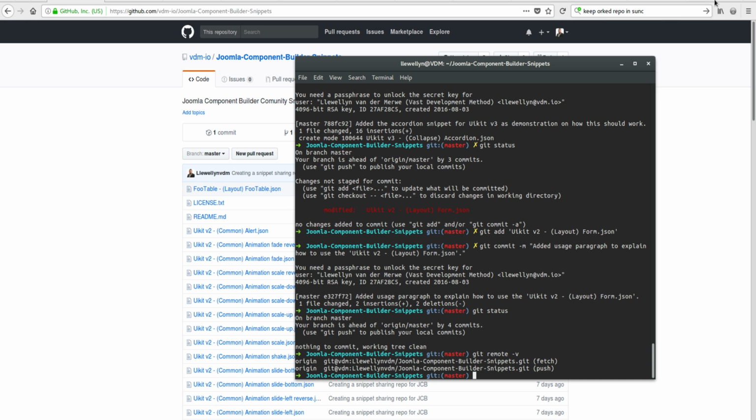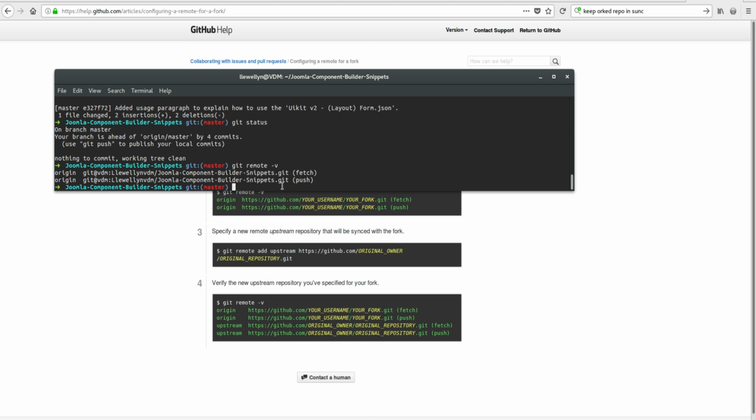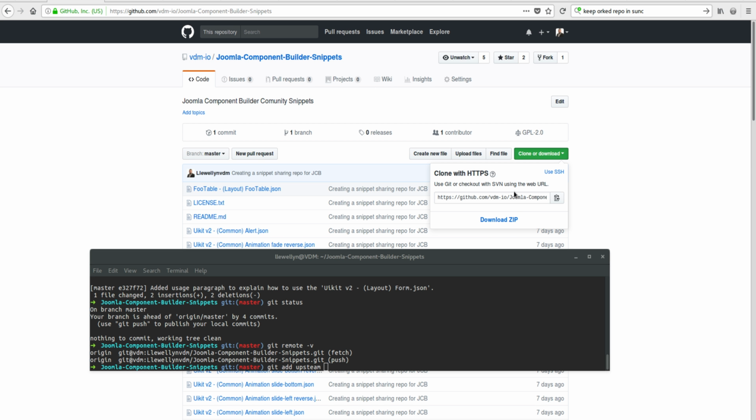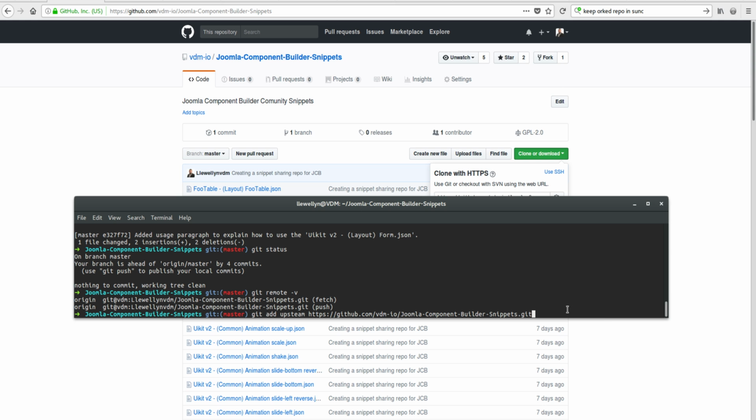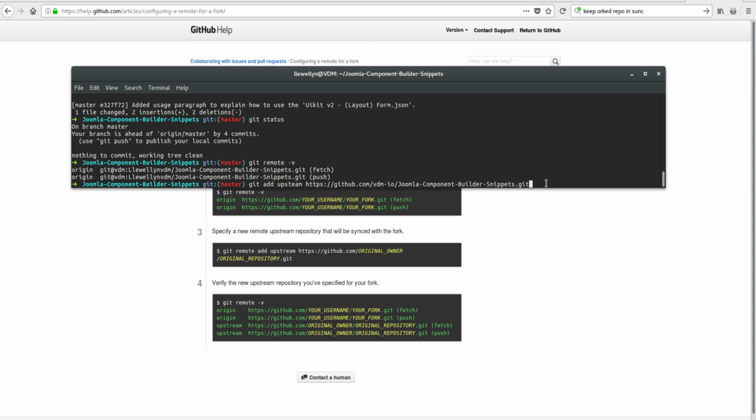So going back to our little tutorial, we will now type git remote add upstream, and I suppose you'll have to get the HTTPS version, since you will not have permission to work with the SSH version. So let's get the HTTP one, which basically means that you should click HTTP here and then grab that version, just copy it, and Control Shift V will paste it into the command line, or some command lines even give you this option to paste with the mouse. Okay, so now we've got that there, and we press enter.